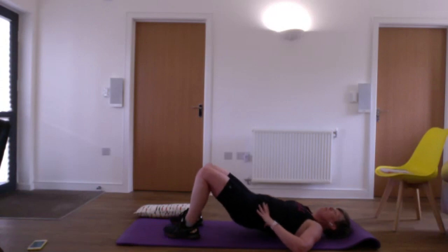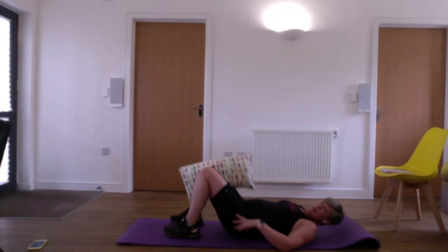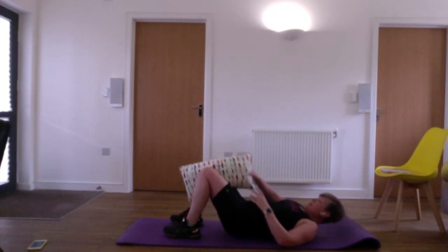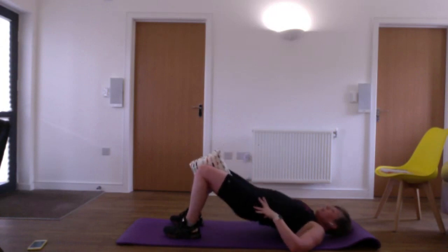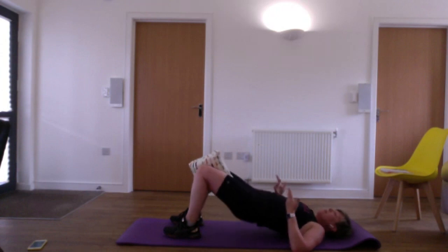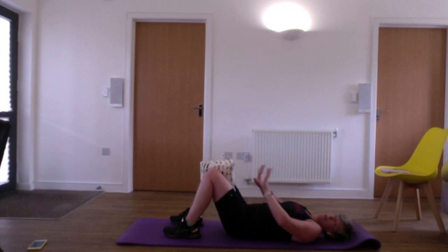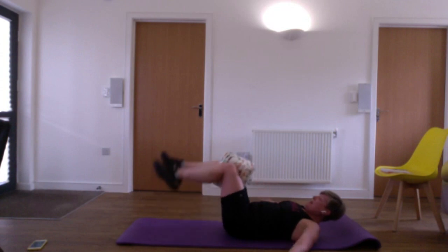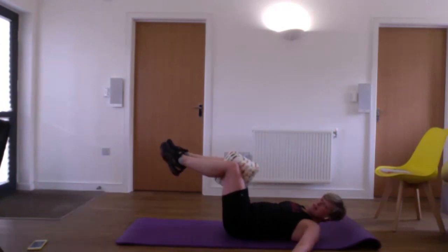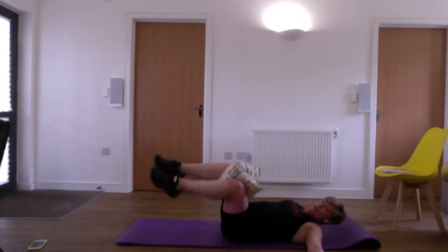We have a nice roll up, hips nice and high, and this is where you might want to grab your pillow, pop it between your legs. I might double mine up. And we're going to do squeezes for 4, 2, 3, 4, roll down, roll back up, squeeze for 4. We're just going to do that twice, and then down, because you want to do it nice and slowly, you don't want to rush. Then you can keep the pillow between your knees, and you can do the knee drop. Trying to keep those shoulders on the floor.